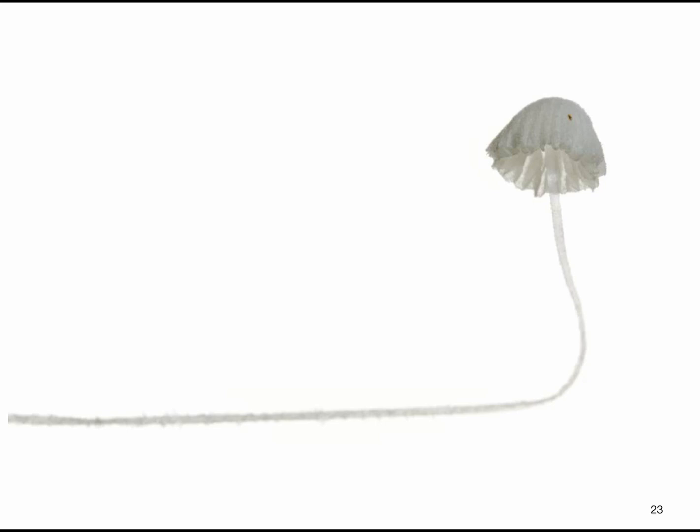Mycena asterina was also described in 2007. It seems big in this macro photo of David Lutzwiger, but it's only 1 inch tall. It received its name because it only emits light in its cap. The place it was first found in the forest litter had hundreds of them, emitting light like little stars in the sky. Hence its name in Latin, which means stars, aster.